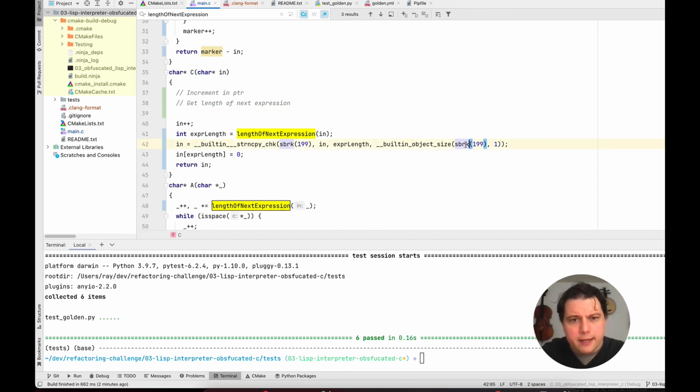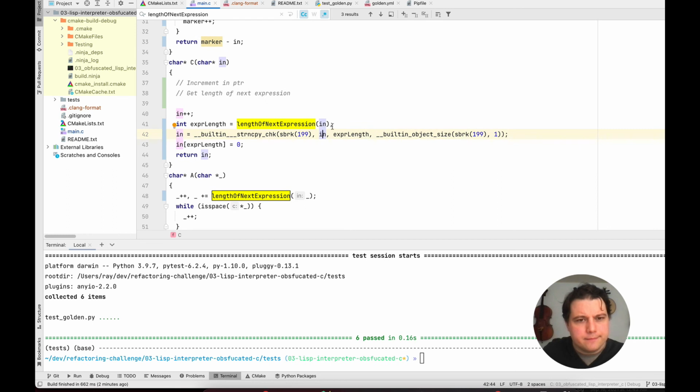Then we copy the next expression to memory somewhere, maybe.